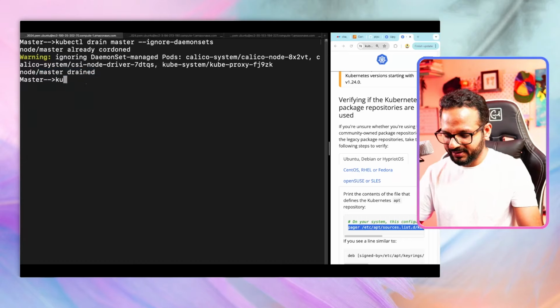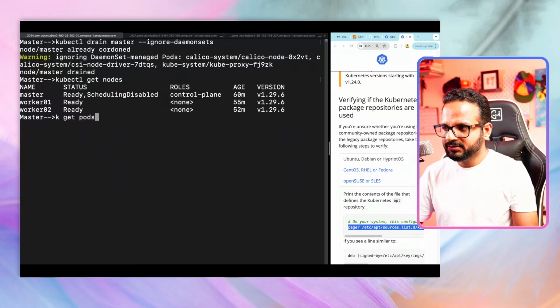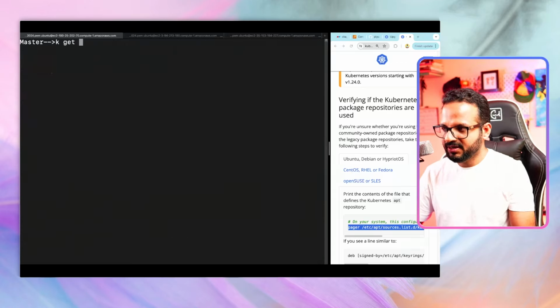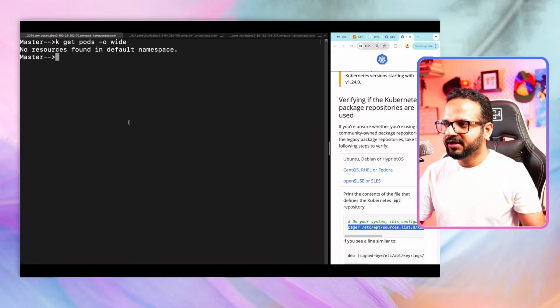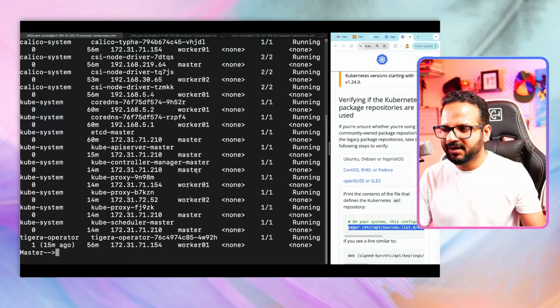So now if I run kubectl get nodes, okay, you will see the master node is now SchedulingDisabled. And if I run k get pods -o wide on all namespaces, there are a few pods that are still running on the master node.